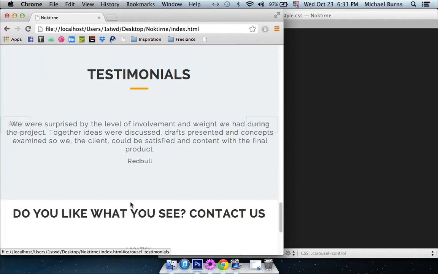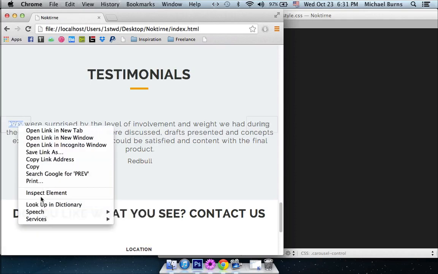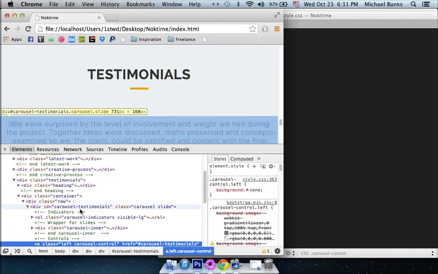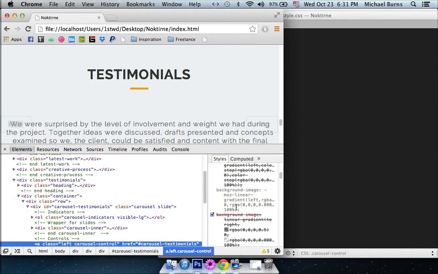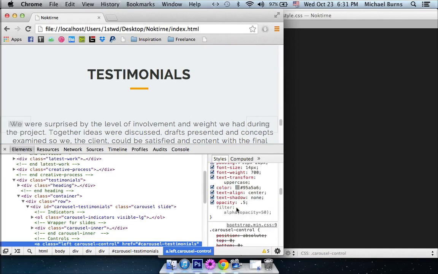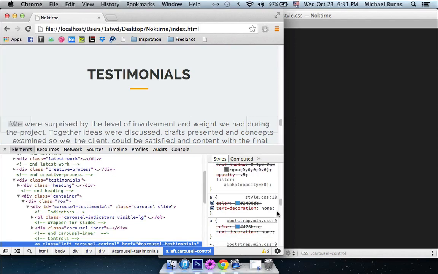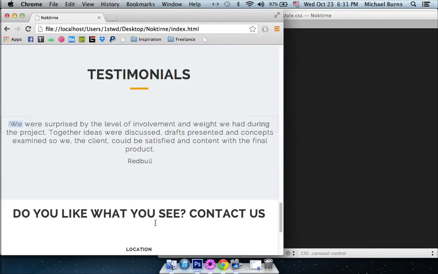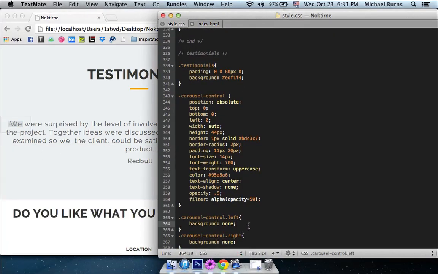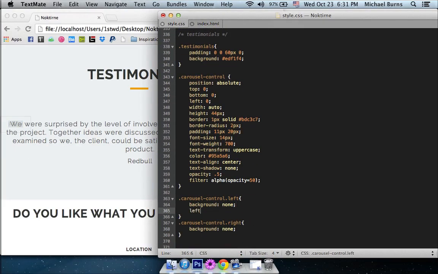Now I think they position this previous and next button on right and left. So let's see if we change the left value to 50%.